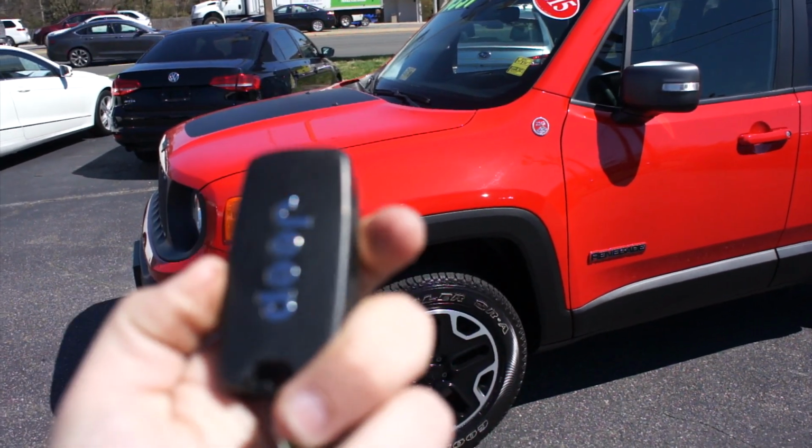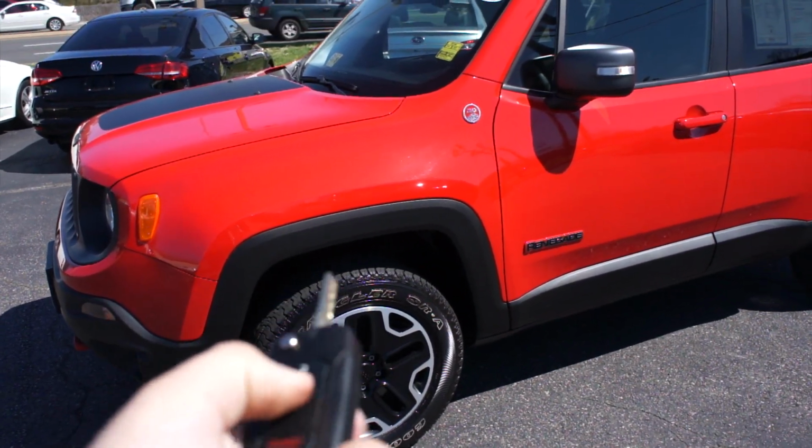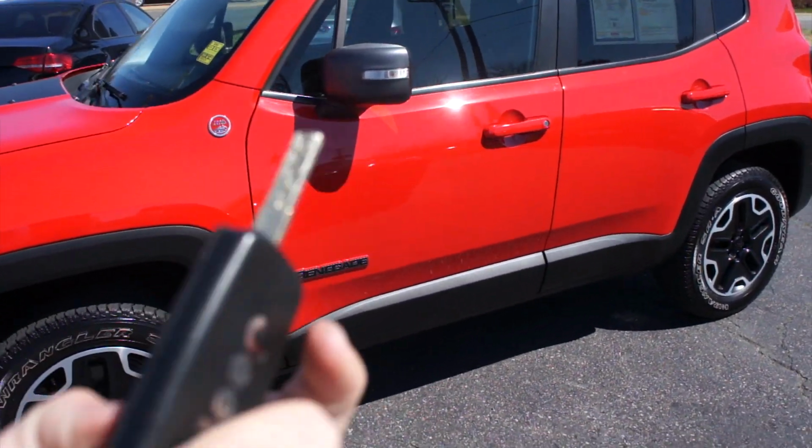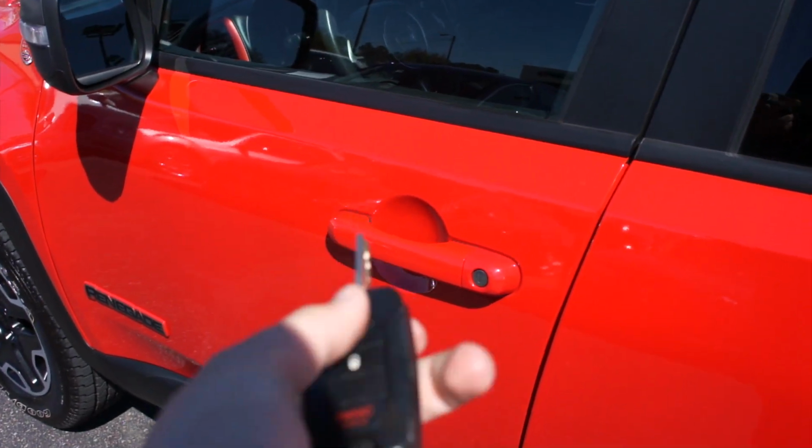This one does include your newer Jeep switchblade key fob right there with lock, unlock, panic, just press and hold, and your logo on the other side. Like I said, it is a switchblade.